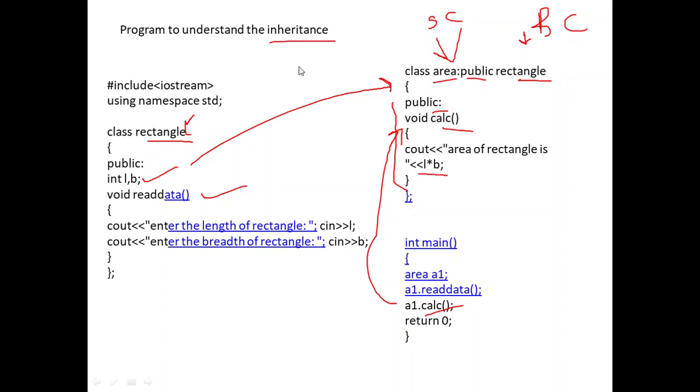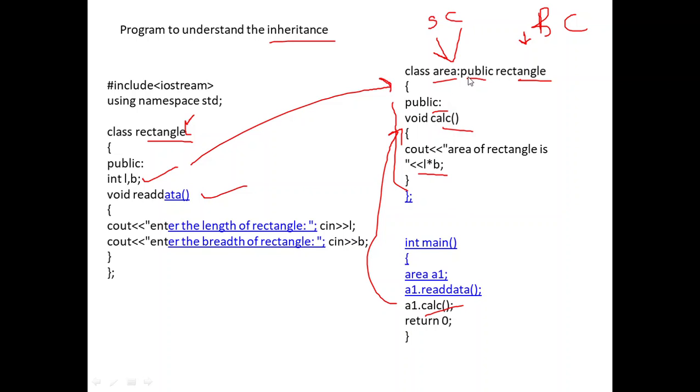So according to the modes of inheritance, there are three types: public, private, protected. Like access modifiers are also public, private, protected, likewise inheritance is also public, private, protected. If we write public before the base class in the subclass declaration, then all the member functions and data members of the base class will be public for this derived class. If we write it as private, then all the member functions will be private for the derived class. And if we write it as protected, then all the members will be protected for the derived class.